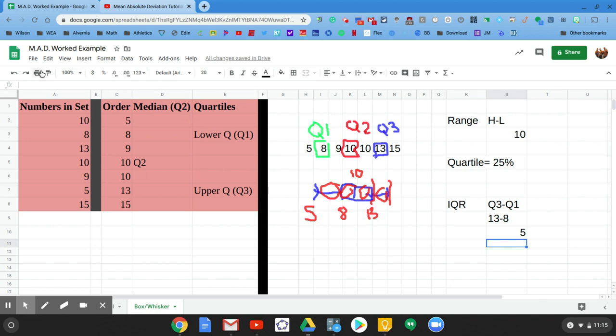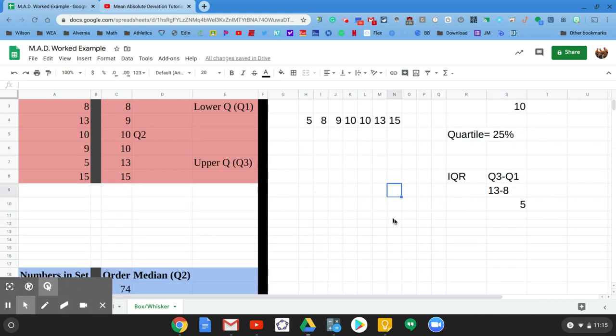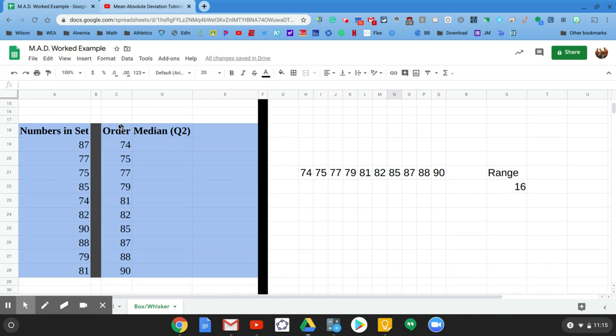Just very quickly, we're going to jump through the next one. I'm going to do it vertically, okay? I'm just going to put the values in, and you could create your box on a number line if need be. So I'll erase all of this, and I'll quickly walk you through the next one. What happens if there are different scenarios? Here I have these numbers ordered from least to greatest. You can make a vertical box and whisker plot, and that would be fine too, or you could do them horizontally. Both are acceptable, okay? As I'm looking here, I have 10 numbers.